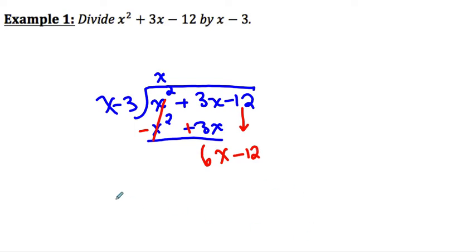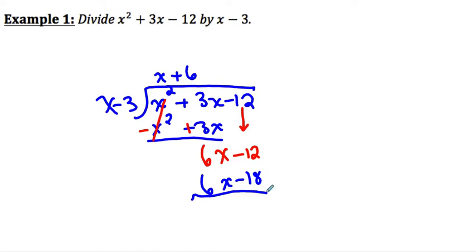And we're just repeating that process until we're done. So first term, take the x. What do I have to multiply x by to get to 6x? Well, a positive 6. Or you ask yourself, 6x divided by x gives me 6. However you want to look at it, same thing. Now we distribute. 6 times x is 6x. And then 6 times negative 3 is negative 18.